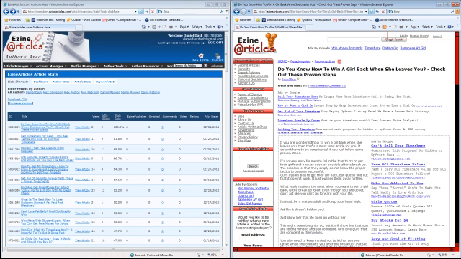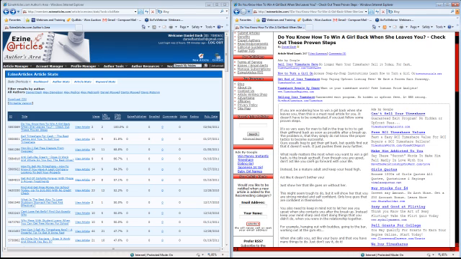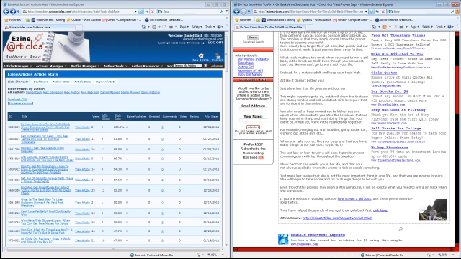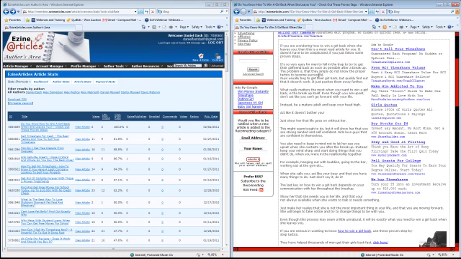I always want to have the keyword rich in the first paragraph, in the introduction of the article. Okay? And you'll see it in other places too. Maybe another keyword besides how to win a girl back is get their girl back, and you'll see that I have it in here also. If you look on down through here, you'll see other keywords. For example, here it is down here again. Even though this process may seem a little unnatural, it will be exactly what you need to win a girl back when she leaves you. Okay, so right there I just showed you 2 to 3 different keywords that are already plugged into this article, and that's what we want.